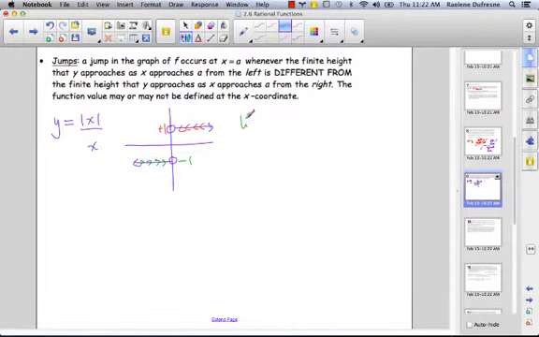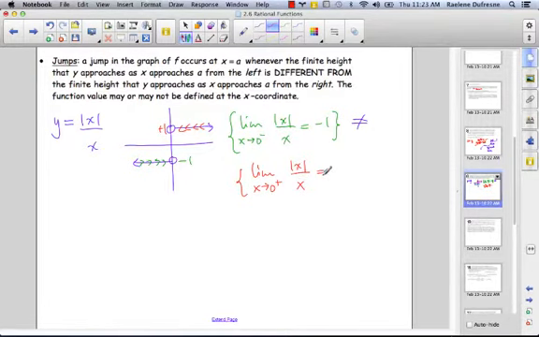And so we have that the limit as x approaches 0 from the left of absolute value of x over x is equal to negative 1, but that value is not equal to the right-hand limit as x approaches 0 from the right of absolute value of x over x, or on the graph of absolute value of x over x, whose height is 1. And therefore, we would say that the limit as x approaches 0 of f of x, or absolute value of x over x, does not exist.